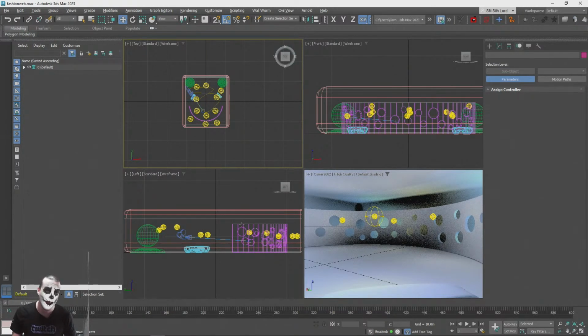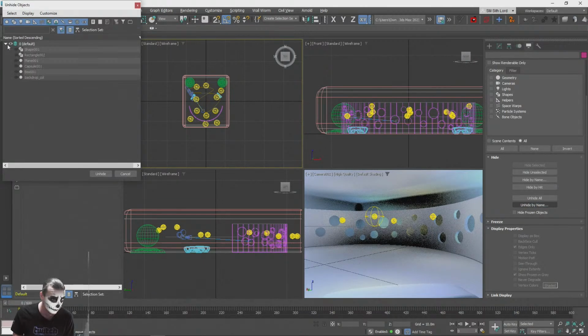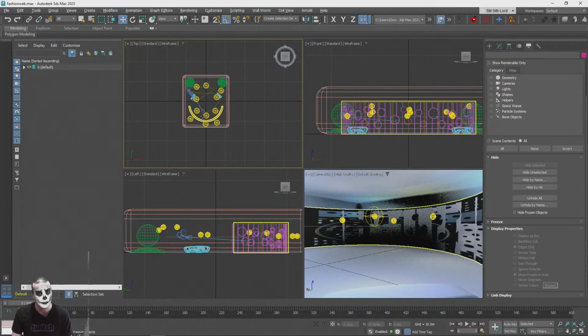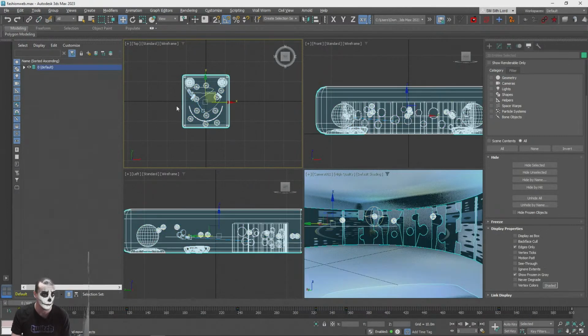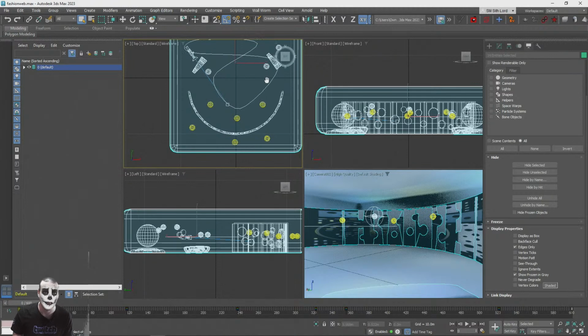And to do that, I need to unhide the thing that I hid earlier, which was the collision. Yes. And I need to select the things that I want to export. What is it that I want to export? Well, I want to export most things, but it's more like, what do I not want to export? I don't want to export any of the lights because there's a lot of lights here.